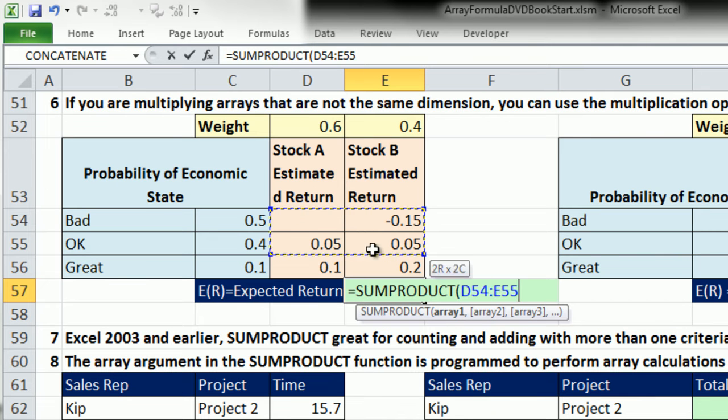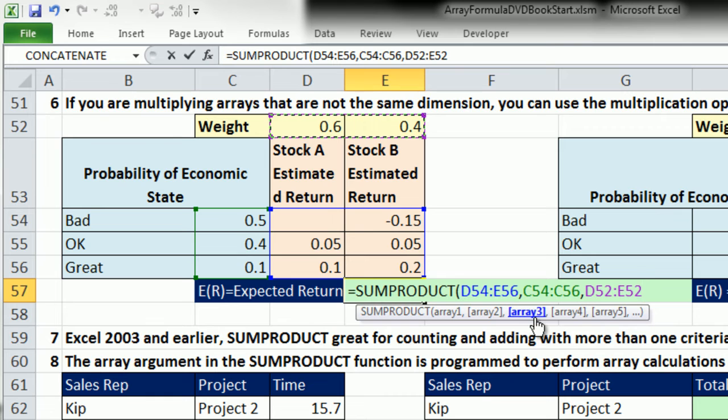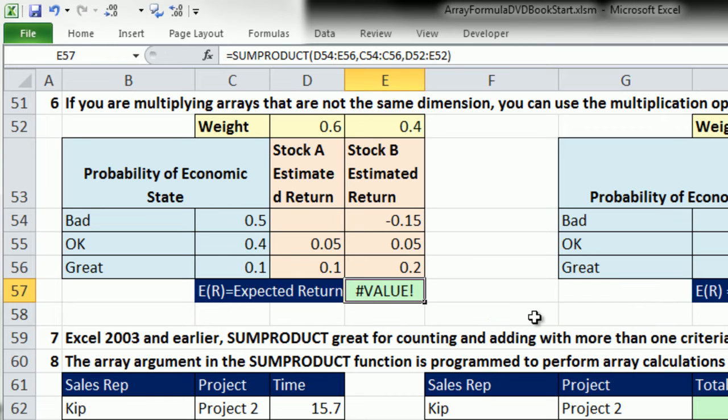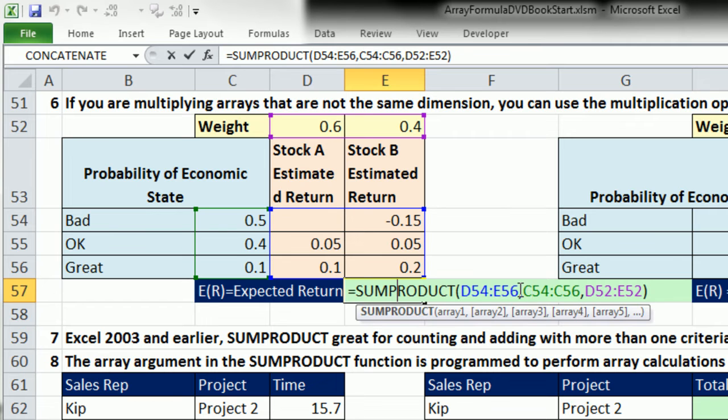And multiplication can be done in any order. And this won't work. And notice I'm doing the comma to get to the different arguments. It's going to give me a value error. One great solution for this, and often used in stock examples like this, is to forget it. Don't put the different arrays. Let's just do an array calculation, right? We're going to multiply these different ranges here.